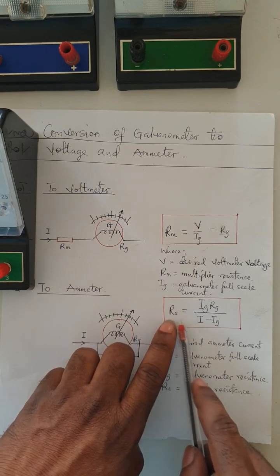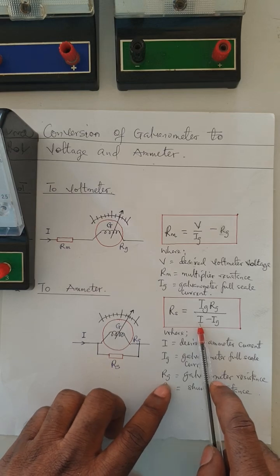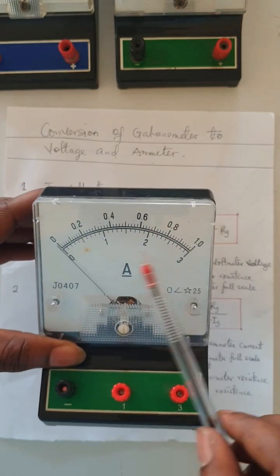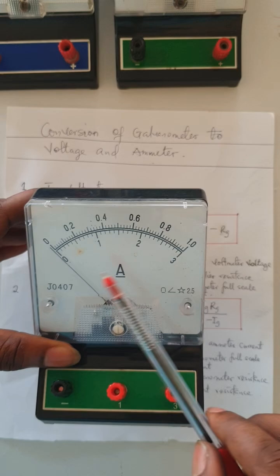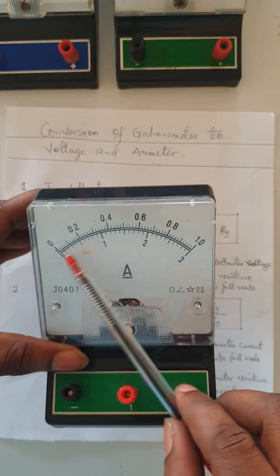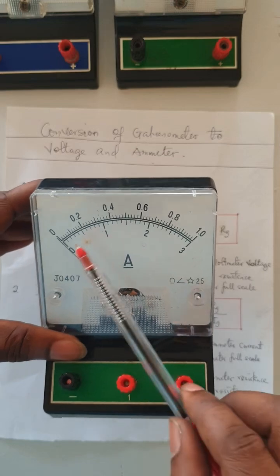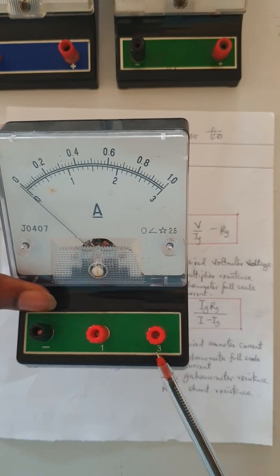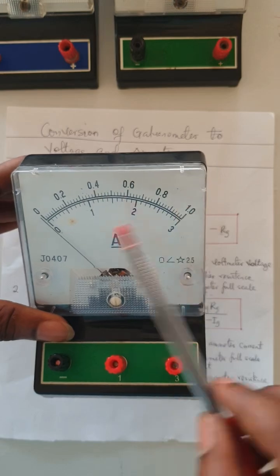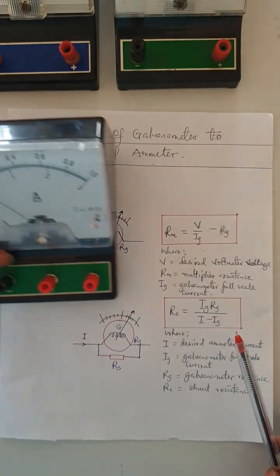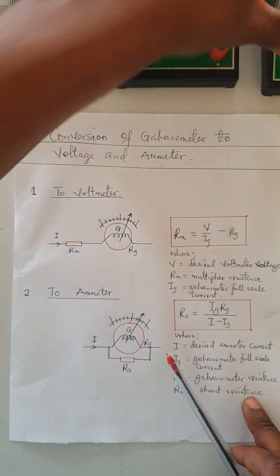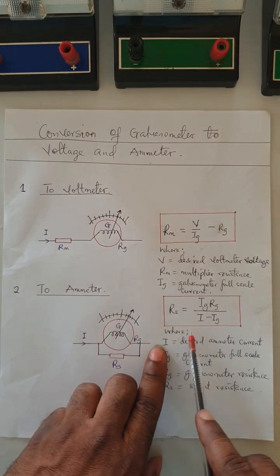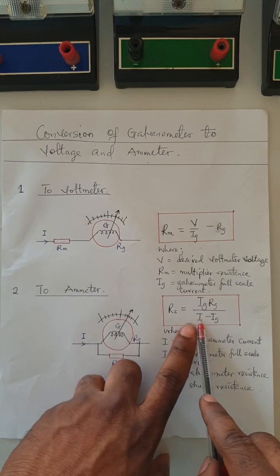Now, for us to do so, we want a desired amount of current. What amount of current do we desire that our ammeter reads at full scale deflection? Now, this ammeter reads two values of current. We have the 1 ampere maximum and the 3 ampere maximum, which we can see up and down here. If we desire that the ammeter we want to design should read 3 ampere of current, therefore we substitute 3 ampere into the formula at this point.